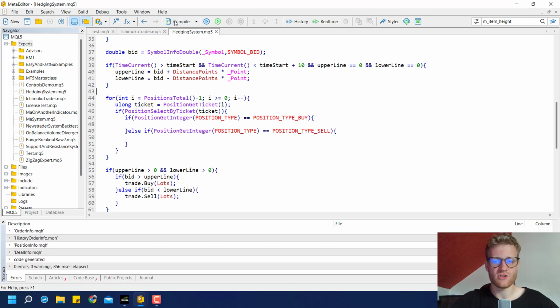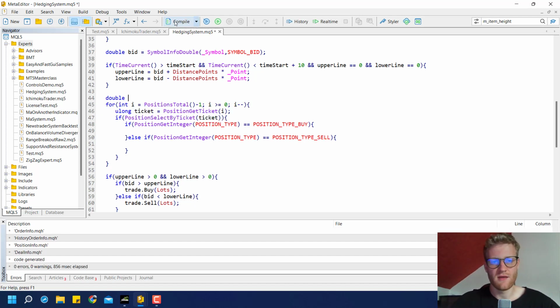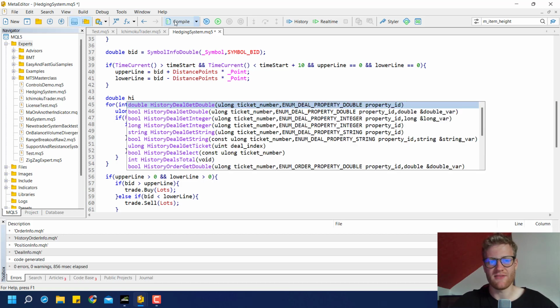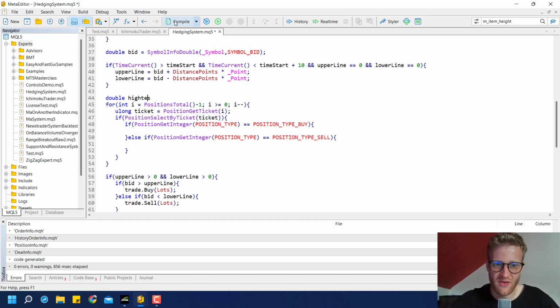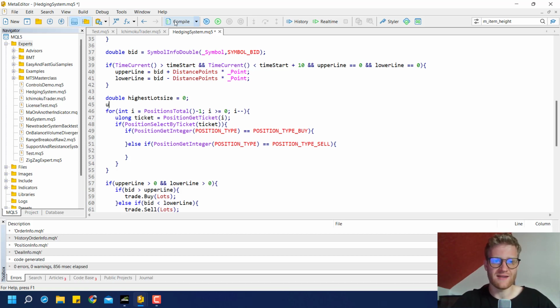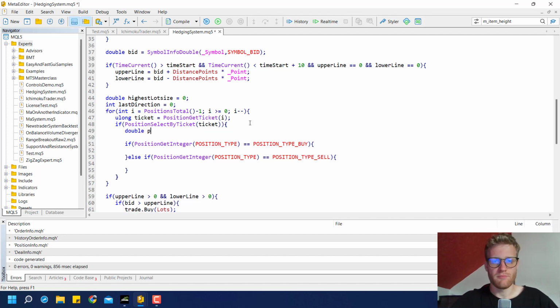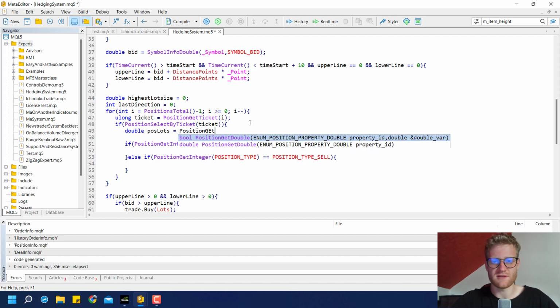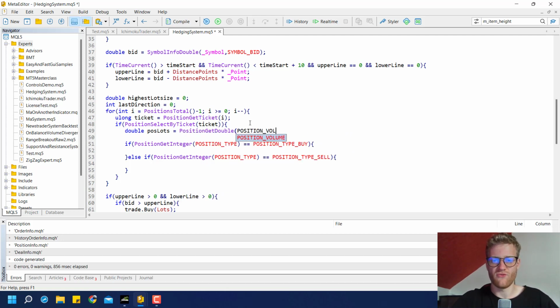And then we want to do something like calculate or save or find the highest lot size. And we also want to find the last direction that we traded. So what we can do here is we calculate the position lots, which should be PositionGetDouble POSITION_VOLUME.